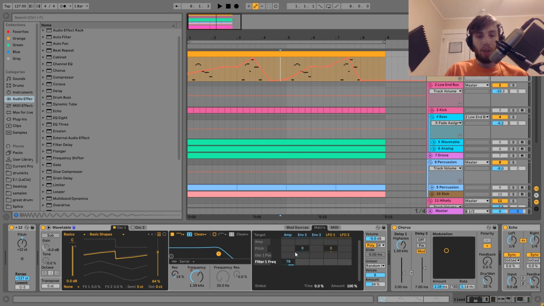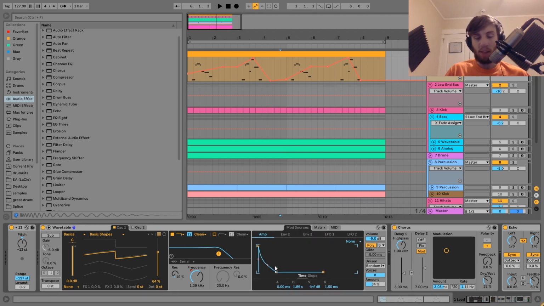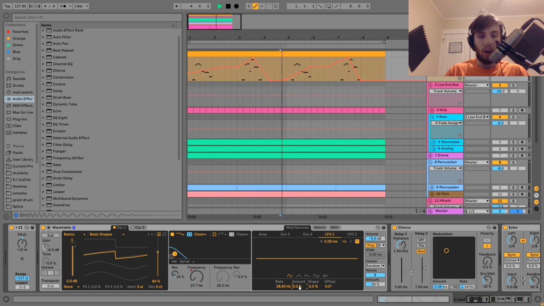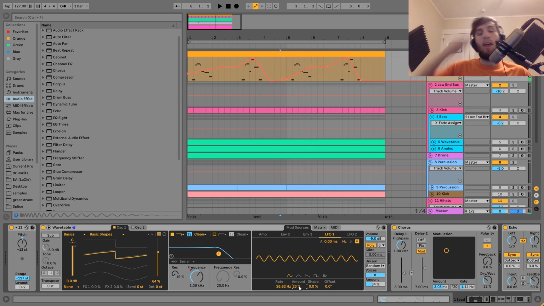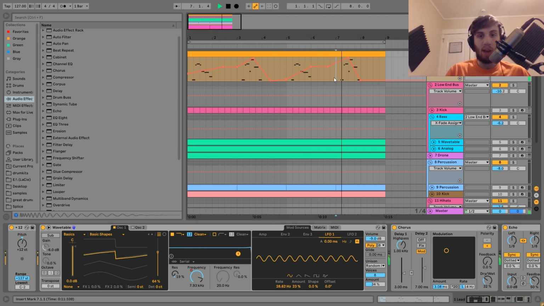I've also got an envelope on the filter. You can see we got the amp envelope routed to that. That's also on the amplitude. And then the last thing here is this LFO. So this is on the pitch. If I set this to 0, you can hear there's without it. And then with it. So this is part of what I was talking about when I was saying making it something a little bit more interesting and not just a standard super saw. Having that on the pitch gives it a very interesting texture.